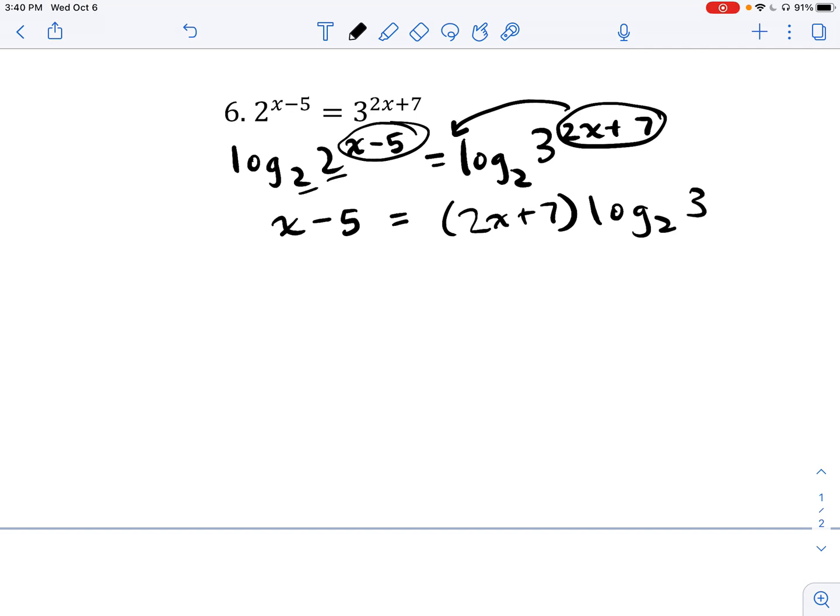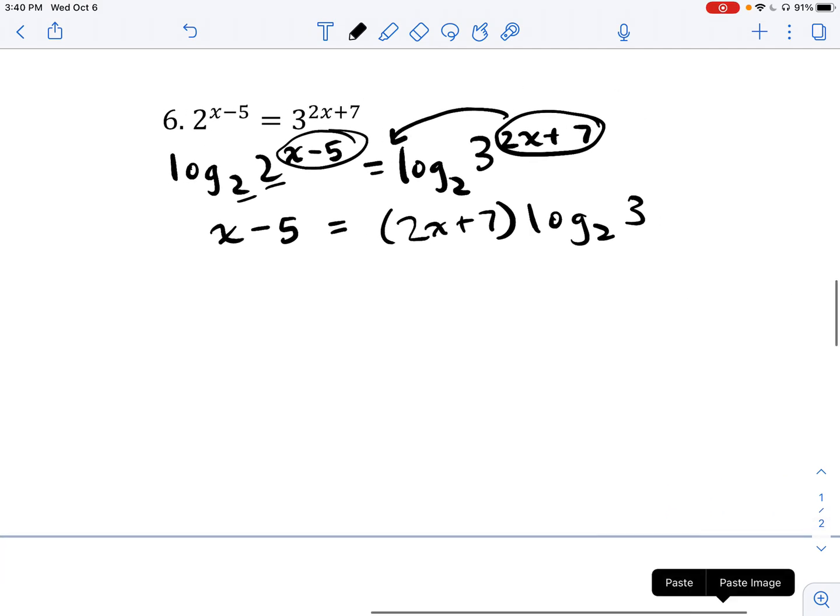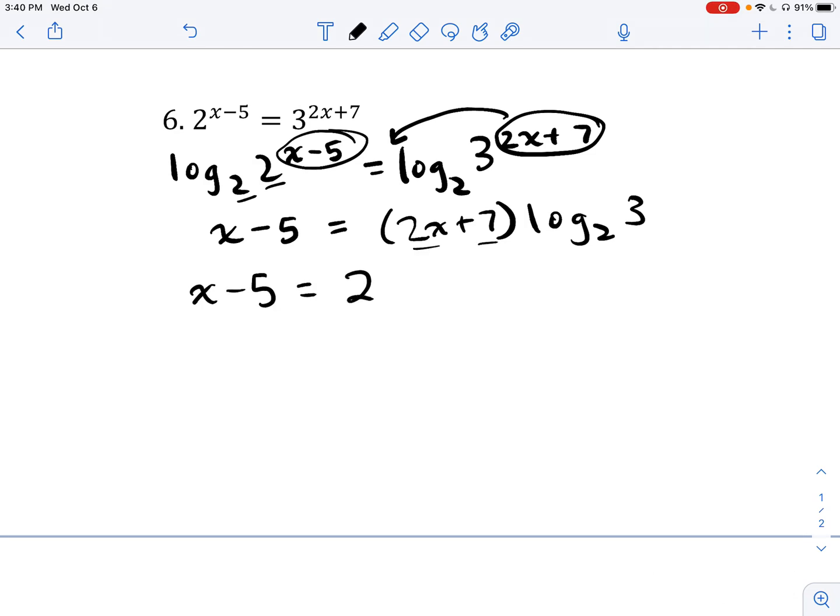Now, we still have an x on two different sides of the equation. So what we're going to do is distribute this log base 2 of 3 to both terms inside here. That is to say, this is going to look like 2x log base 2 of 3 plus 7 log base 2 of 3. Now, you might be asking yourself why we're allowed to do this. Remember that log base 2 of 3, let me just highlight this, is simply some constant. It is a numeric value. It's an irrational number, but that's no different from us distributing something like pi, which is an irrational number written as this constant. So I'm allowed to distribute this here because it's just a numeric value.